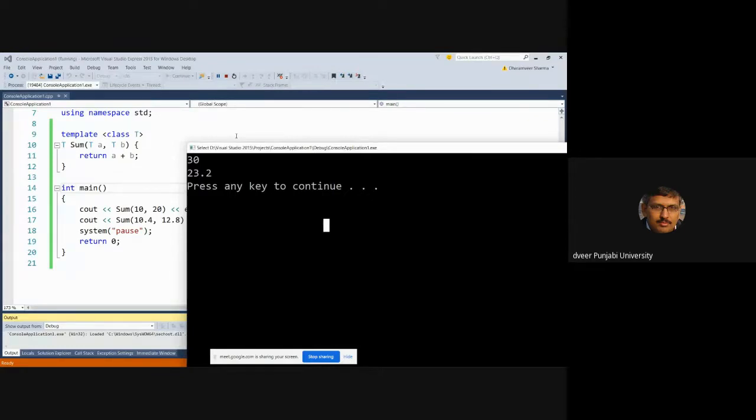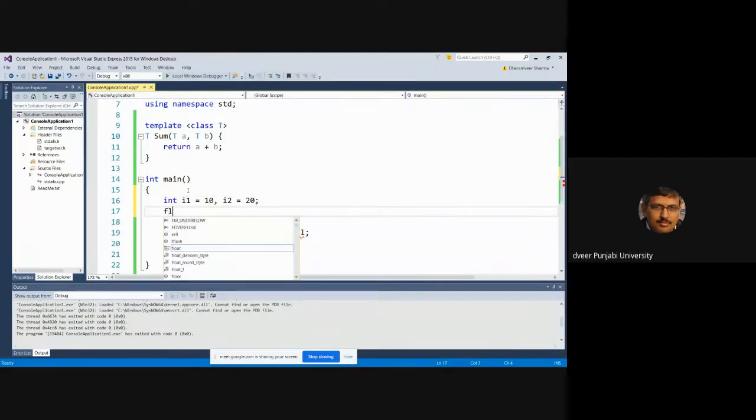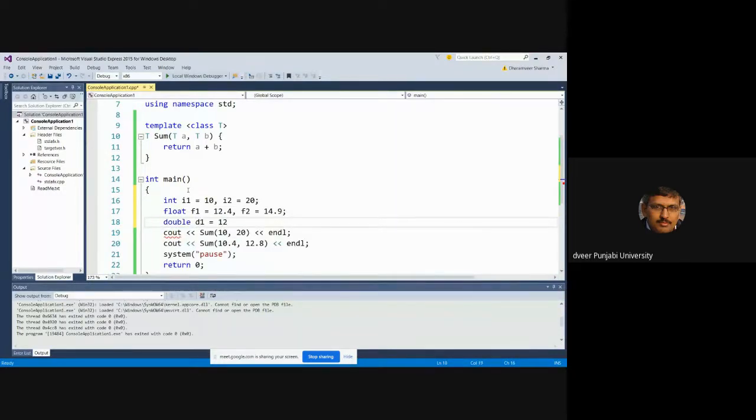Okay. Now, this function will work for different types of data. For example, we can declare integer I1 is equal to 10, I2 is equal to 20, float F1 is equal to 12.4, and F2 is equal to 14.9 or something. Double D1 is equal to 12.12345 or something, D2 is equal to 3.4567 or something.